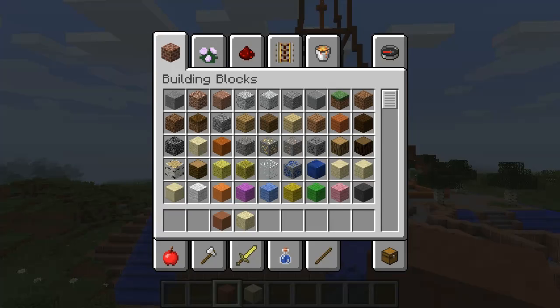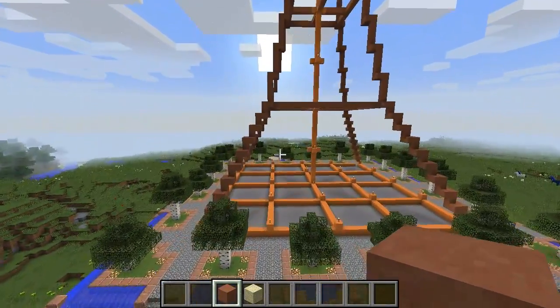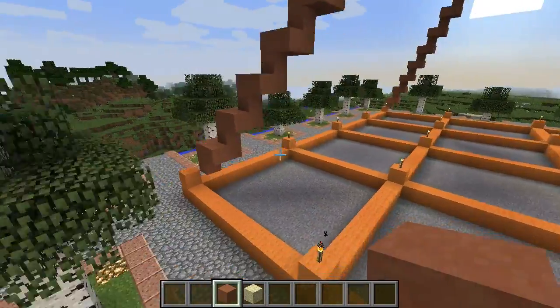If we go 1, 2, 3, 4. Okay, well, what's this one again? Is this 20 by 20? Kind of 21 by 21. So it's 5 blocks wide, basically.